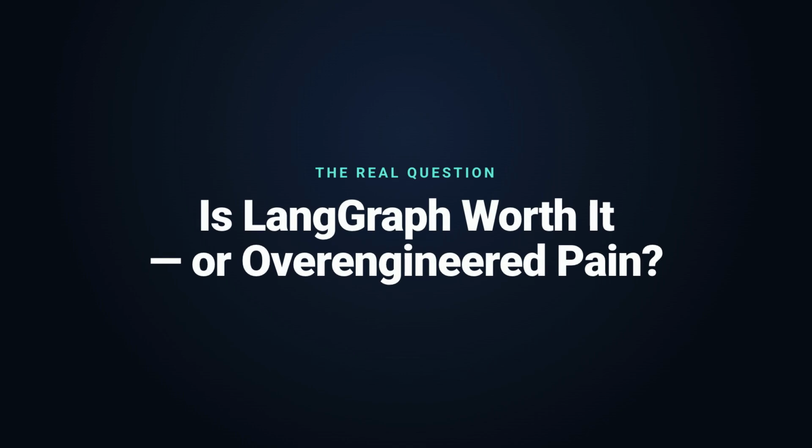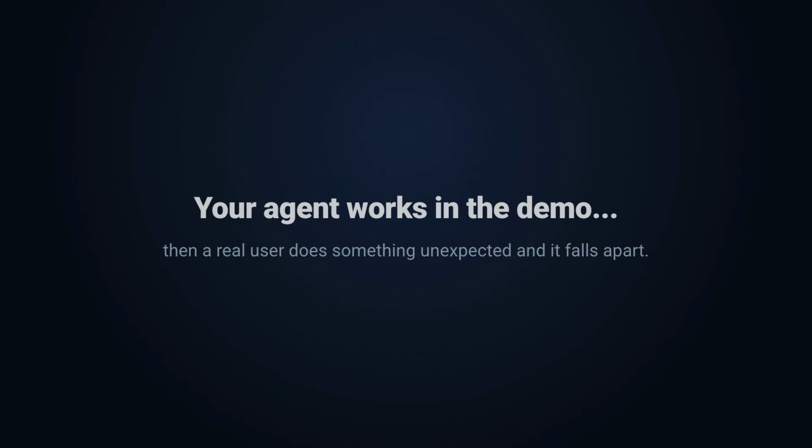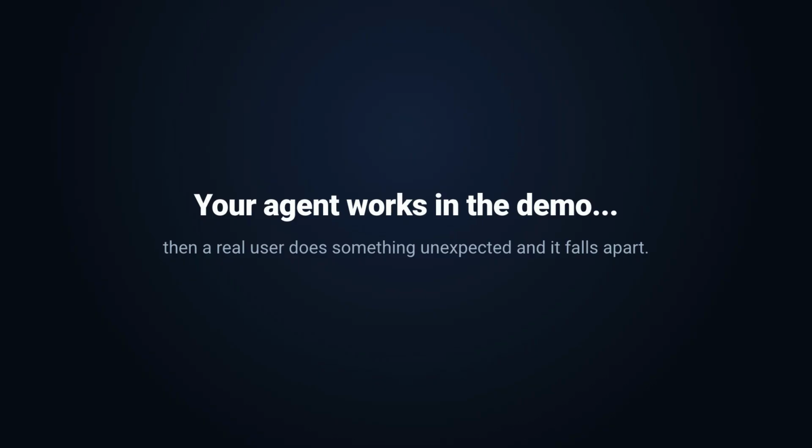You've probably hit that wall where your AI agent works perfectly in a demo, then completely falls apart the moment a real user does something unexpected. You add a retry here, a conditional there, and suddenly your once clean Python script looks like a plate of spaghetti held together by hope and print statements. That mess is exactly the problem LangGraph claims to solve, but solving it comes with a price tag of its own.